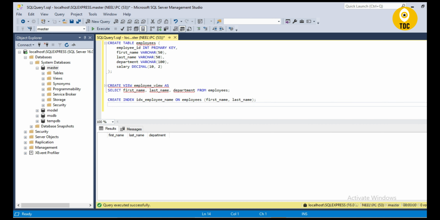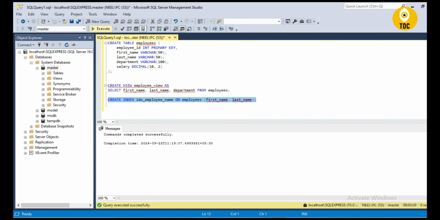And then you have a create index. So I can create an index on first name and last name, right? So let me try to create the index here. So it has created an index. What exactly an index does is it improves the speed of data retrieval. So you need to understand what columns you are reporting or querying on, usually. Let's suppose first name and last name are mostly used to retrieve the data from this table, then it makes sense to create an index based on these columns.